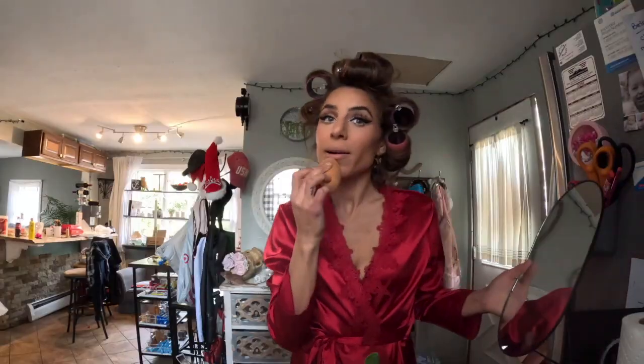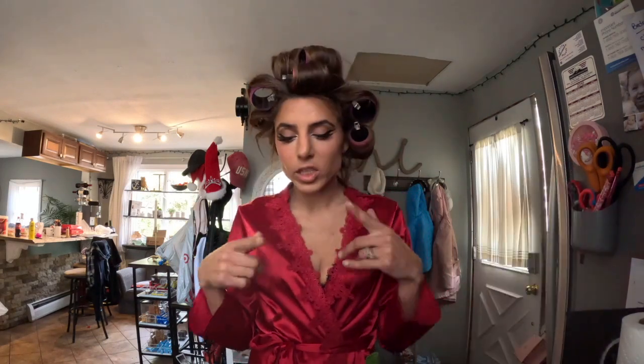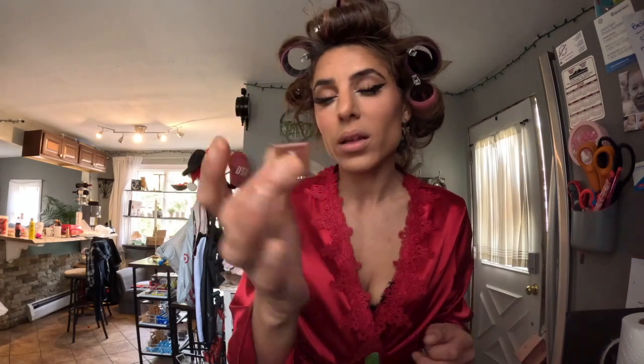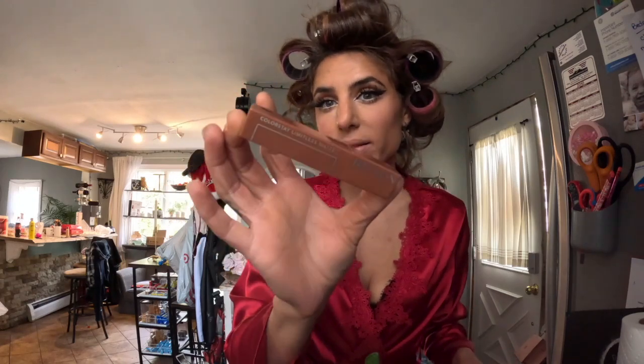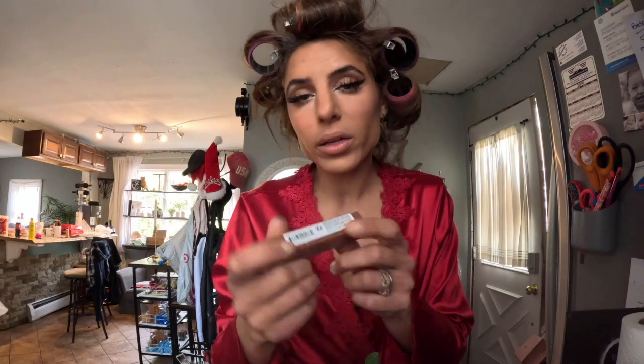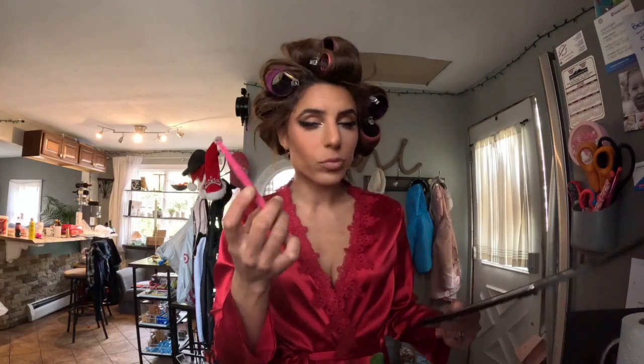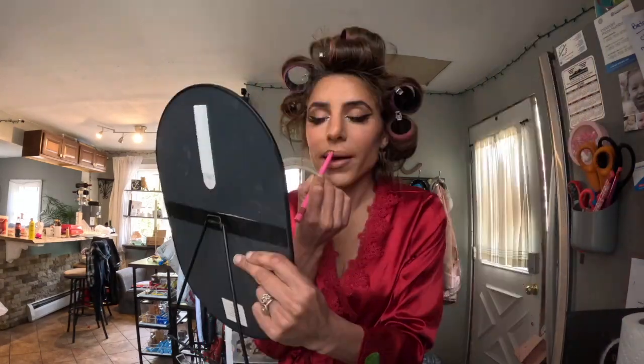I am going out tonight. I just finished my makeup except for the lipstick. Today I'm going to be trying the new Revlon Colorstay Limitless Matte Liquid Lipstick — I got the color 'Upper Hand,' I just thought it was a neutral nude. I did plump my lips a little; there's just a tiny bit of foundation but nothing else on my lips. I'm gonna use a little bit of Juvia's Place Lip Liner in 'So Rare.'